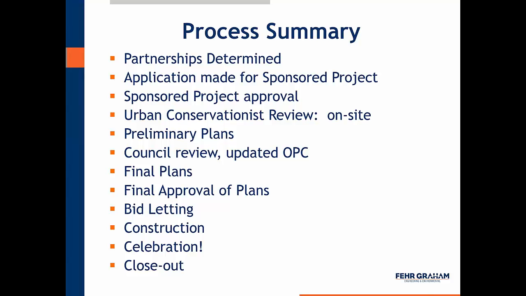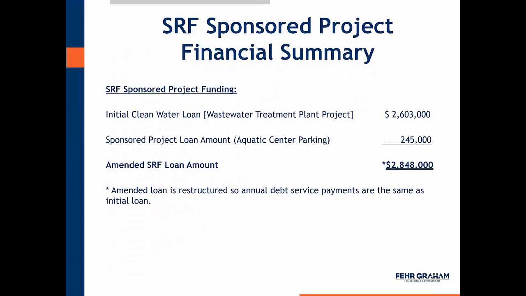Prepared the final plans and specifications, received final approval from the city and the funding source. We were then able to hold a bid letting, go ahead and construct the project, had our local celebration as you saw, and then project closeout. So pretty standard with a public infrastructure project. And then here we've got a couple of slides that outline the financial component of the project, and I'm going to turn it over to Dan to run through this.